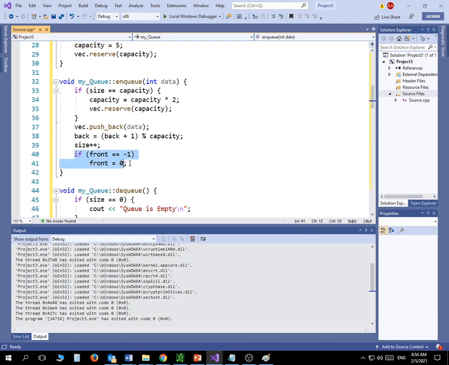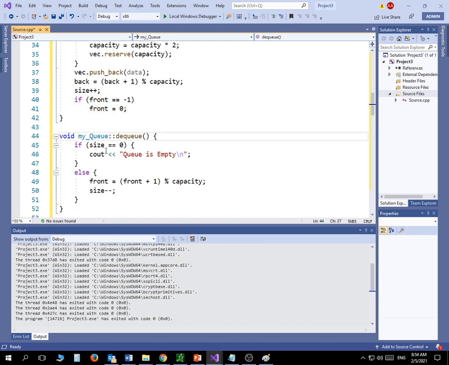And this is going to be implemented only when you call the function in Q for the first time. Okay, now how do I remove an element? Well, first of all, you have to check if there's an element to remove. So I'm checking if the size equals 0. Now, if that's the case, then you can just print a message that says, well, the queue is empty.